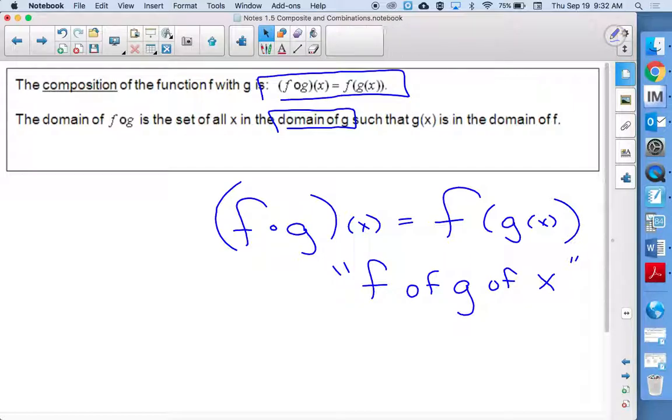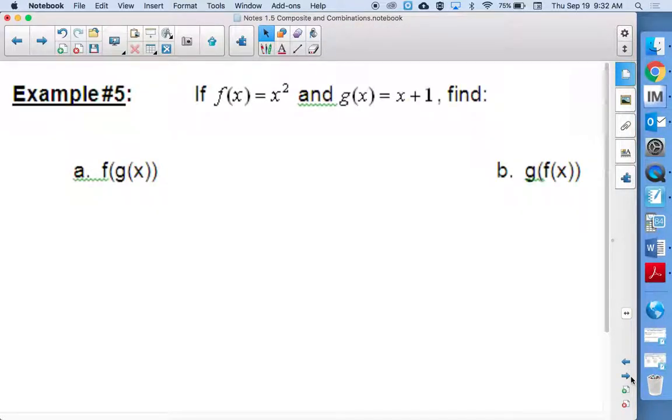So the next page has a couple examples of composite functions. And again, you can write them two different ways. So you might see that little circle, that open circle isn't multiplication. It really means it's a composite function. So we have this f of g of x. Does anybody remember how you work on evaluating or finding that?